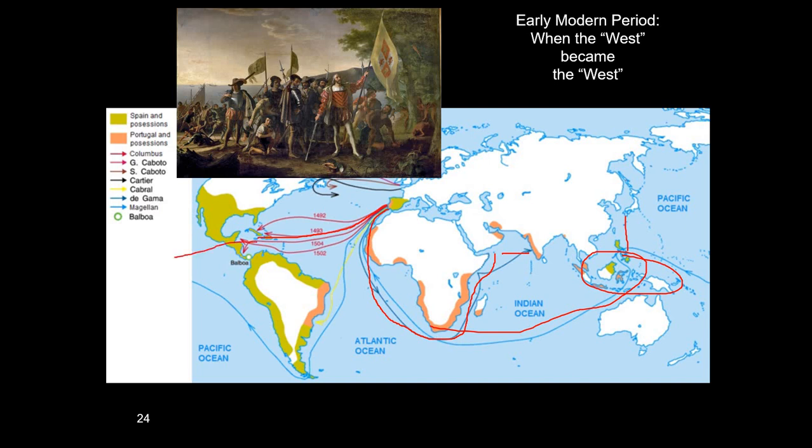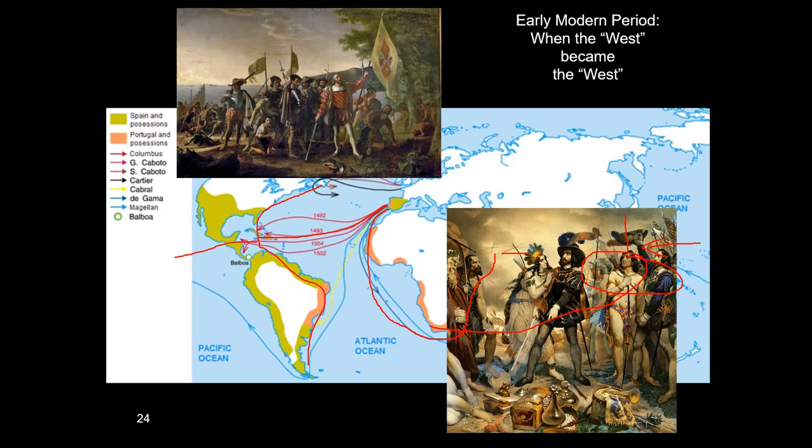So the Spaniards thought that they could get to all of this wealthy trade over here by sailing around the world, and wouldn't you know it, they happened to luck right into a complete other hemisphere with two massive continents and rich islands and whole new cultures to exploit. And so this began a period of rapidly growing Western domination. And we really can't overstress this enough. Not only did we have the conquest of whole cultures, such as the Inca and the Aztecs by the conquistadors, we had global trade on a level we had never seen before.